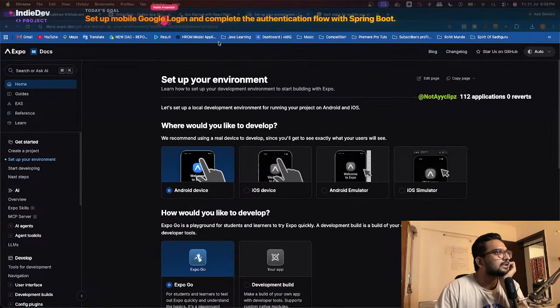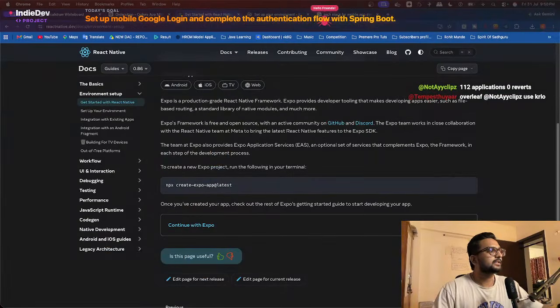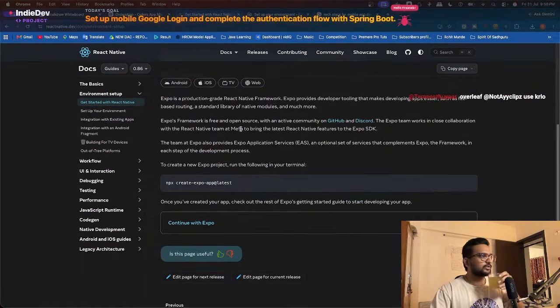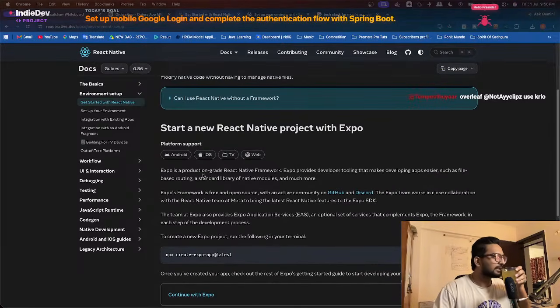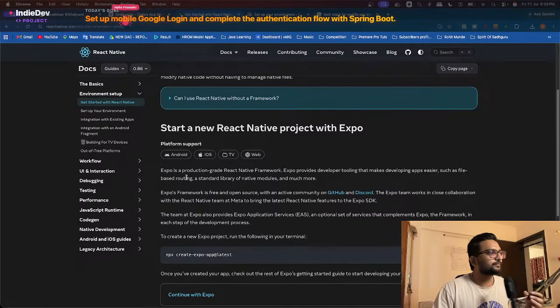We don't need to set up Expo or anything, bro. Let's see. No Expo is not... Let me read this about Expo once. Expo is a production grade React Native framework. Expo provides developer tooling that makes developing apps easier, such as file based routing, a standard library of native modules, and much more.